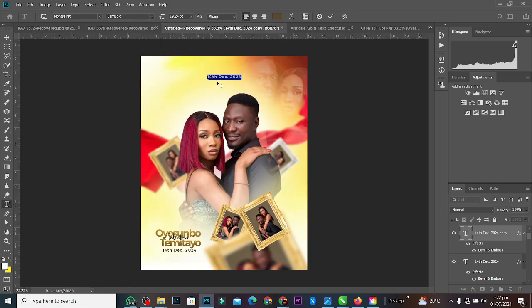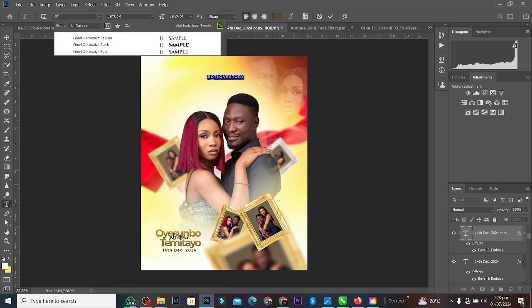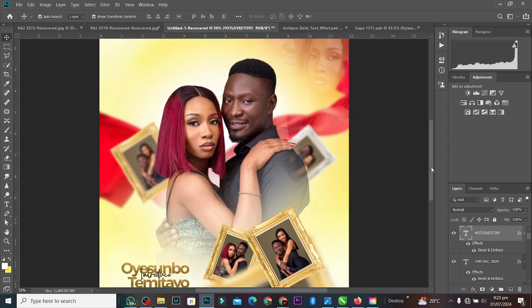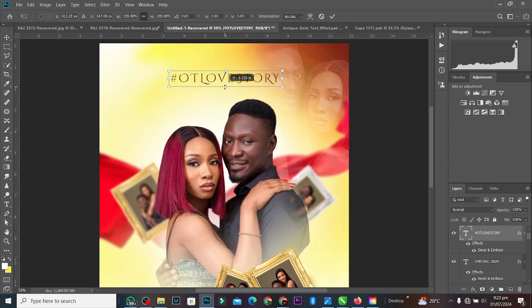Paste. Then change the font. I have now the font I want to use. This creativity is already eating in me. It's now showing. I love this.